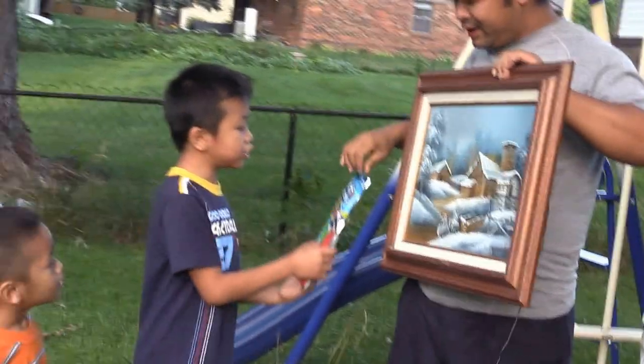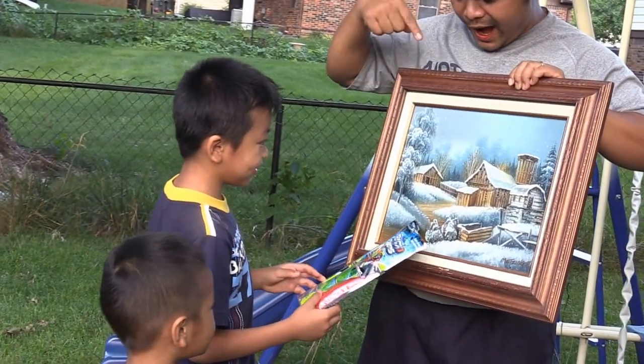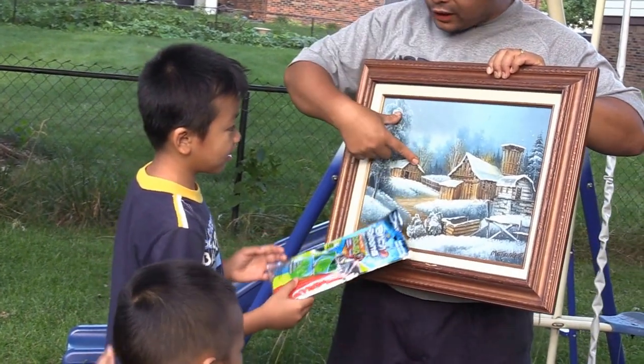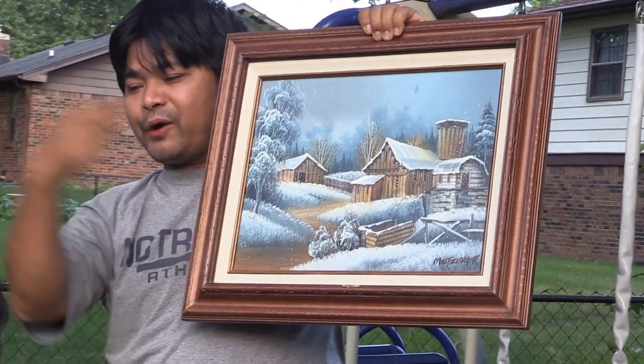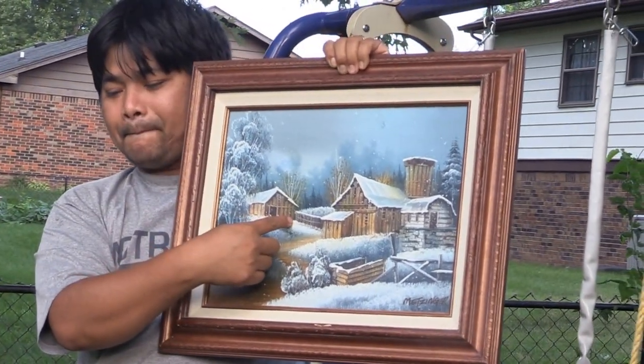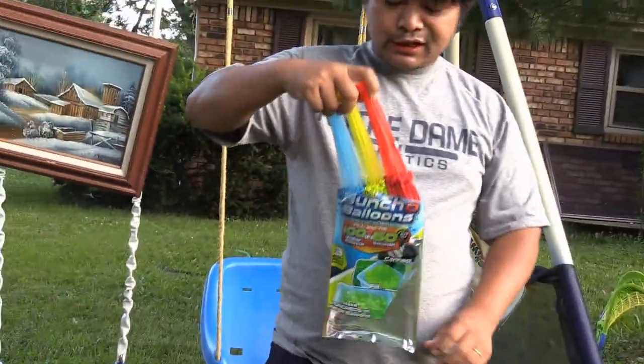Balloons, or a bunch of balloons. And what is this? A painting. And this one is original, it's a painting. We will throw balloons here to see if a water balloon can destroy this painting. It will destroy it. See?